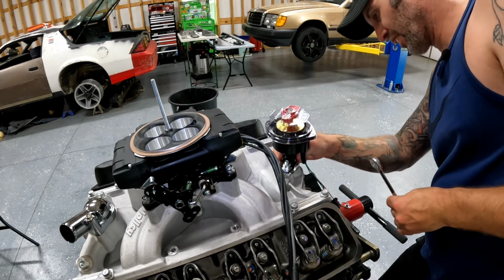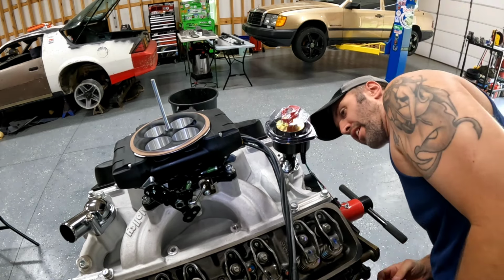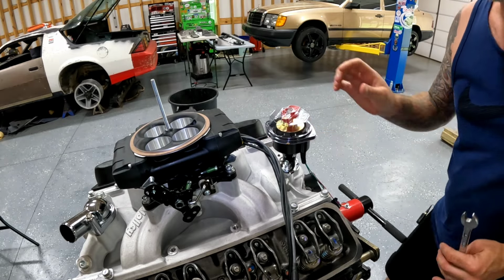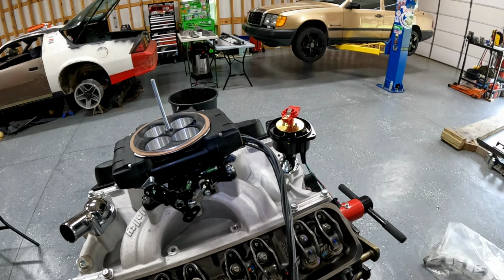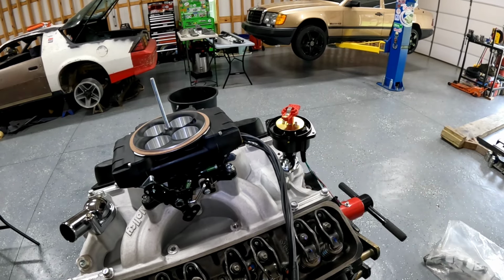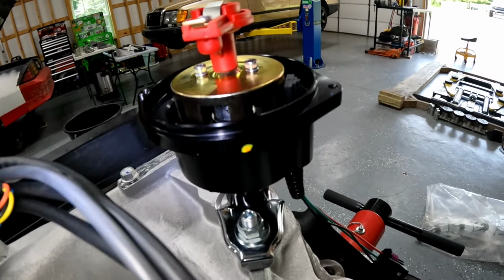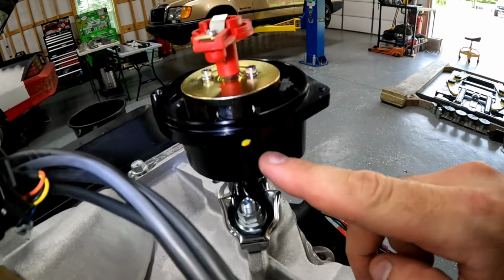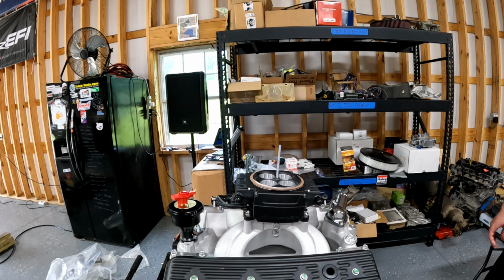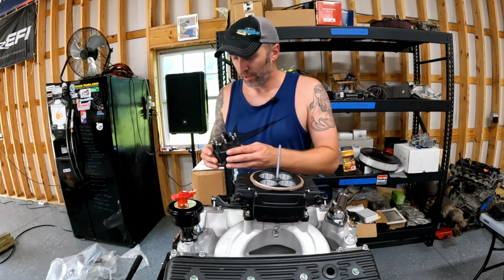That's good and tight right there. I can't move that. All right, then we take our little tool off, and now you can see the little mark I put right there. See that little mark? That is our number one cylinder spark plug mark, and that's where it's gonna go. Now we can do fun stuff like put the distributor cap back on.